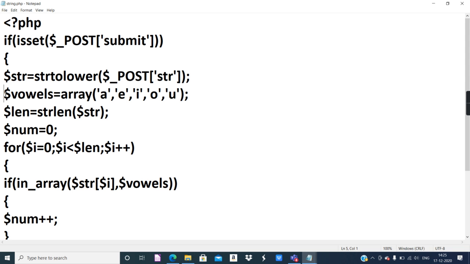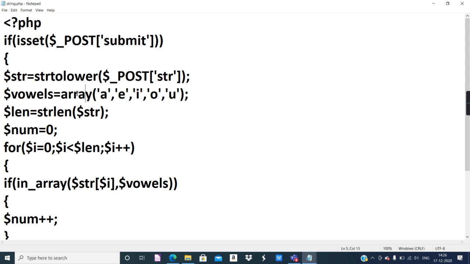Then we have the next variable, that is vowels. You know very well, we have to check how many vowels are there in that particular word or string. So we have to make an array. We know there are five vowels, so you have to take an array.